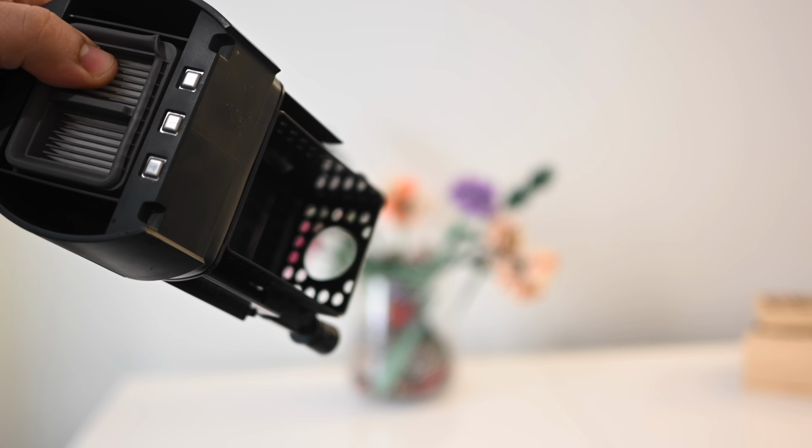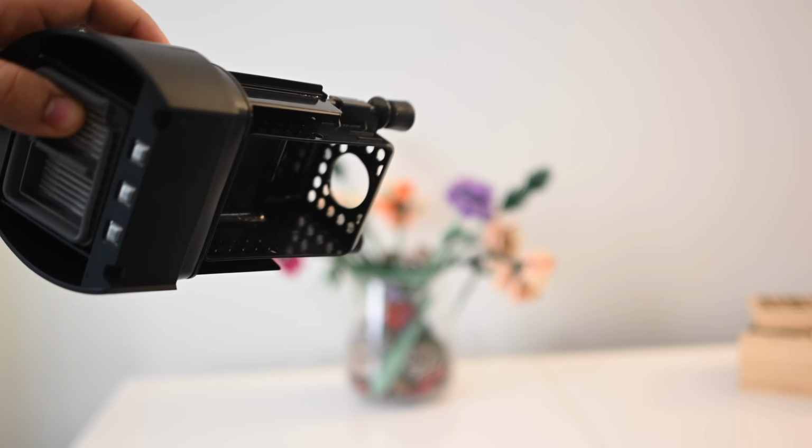The loud drying, as I mentioned, also I would have loved if it was a bit more silent. Now again, if you intend to put this in a different room, this might not mean much to you, but in case not, it is quite loud when it's running the drying cycle. The filter is also something I like that they added, but could have been better in the implementation. And the hot water drying, and I'm not sure if I should put this under the things I did not like. I will give them the benefit of the doubt in case I got a defective unit, but if that's not the case and they don't really use hot water to clean, then yeah, misleading advertising.